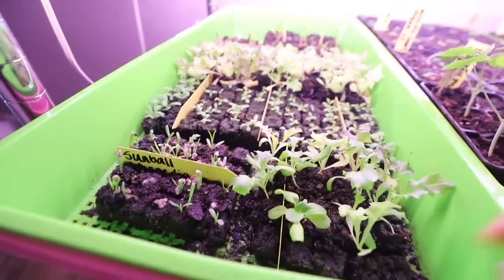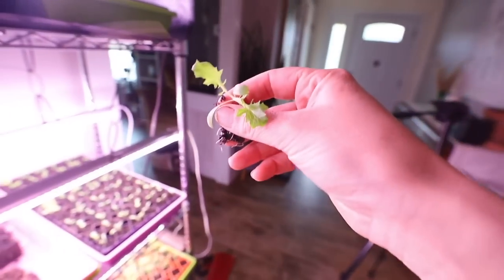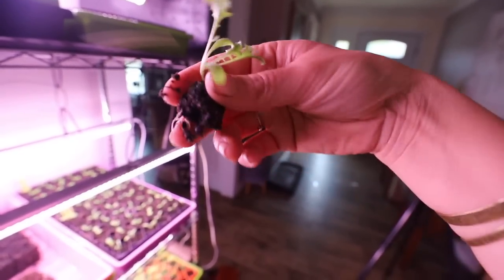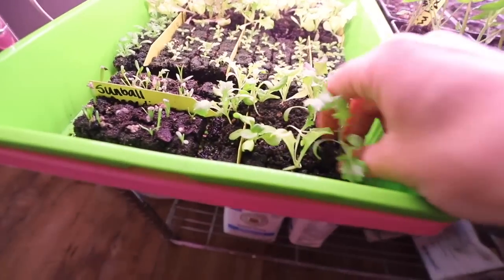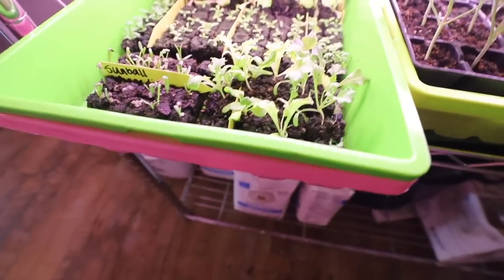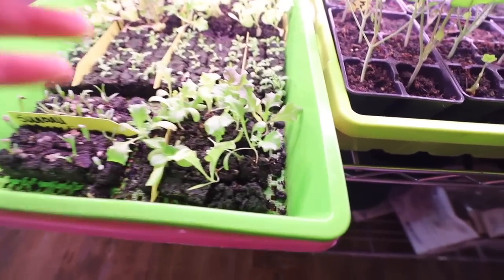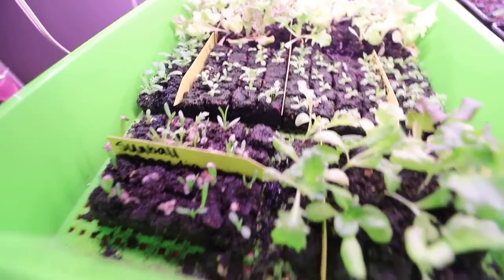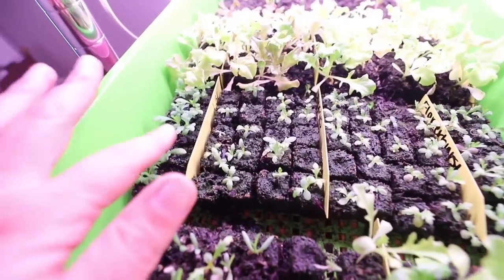When to pot up: for my lettuce mixes — when my tomatoes get their first set of true leaves, that's when I would up-pot. For the lettuce, I'm starting to see roots come out the side, so I'd go ahead and up-pot now. That's a good sign — just look at your plants. You can tell when they're going to become deficient. These still look pretty healthy, so before they become deficient I want to up-pot them into fresh soil. These little yarrows back here, I'd probably wait about another week — they're not quite big enough to up-pot yet.